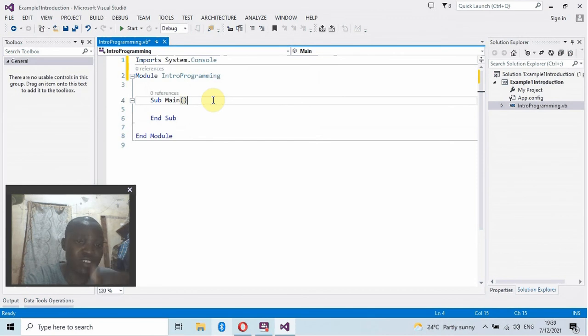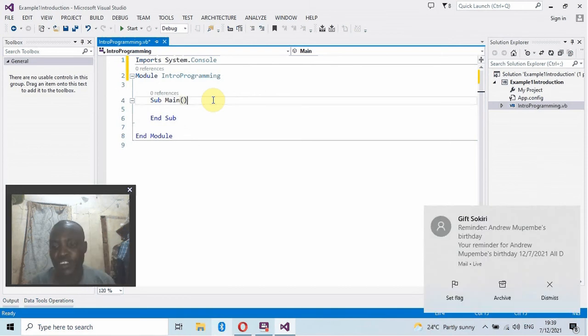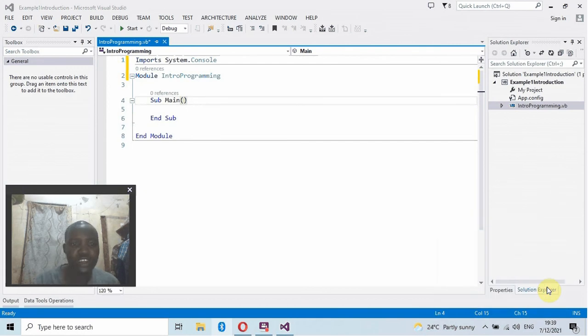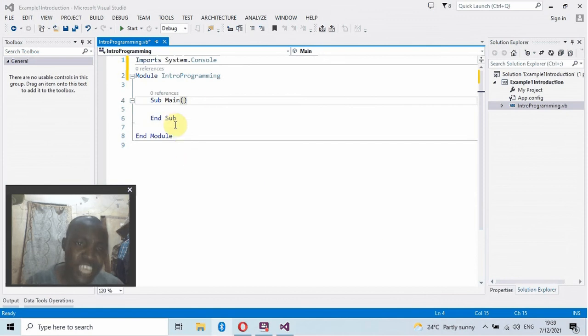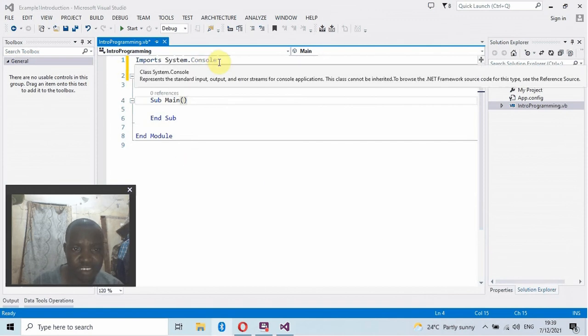But in this case, it's not ending on the namespace System. It is pointing to the class Console. So the class Console is a shared class. It represents the standard input, output and error streams for console applications.